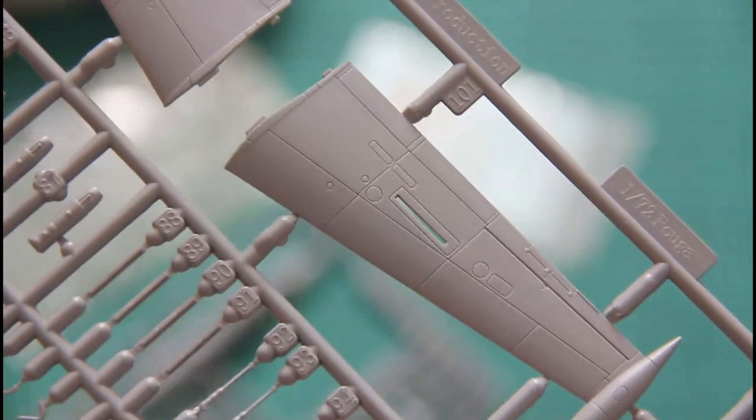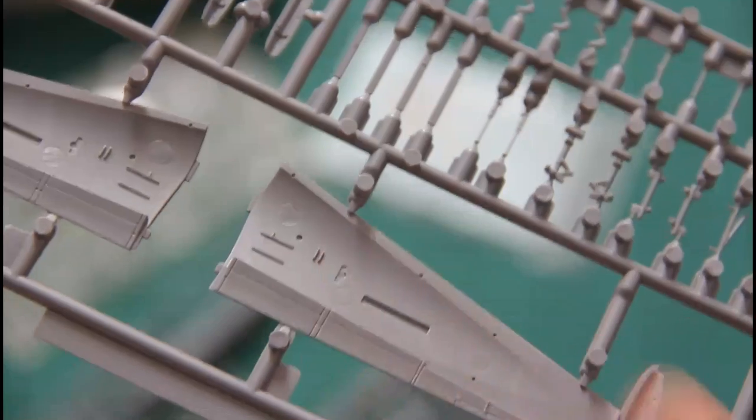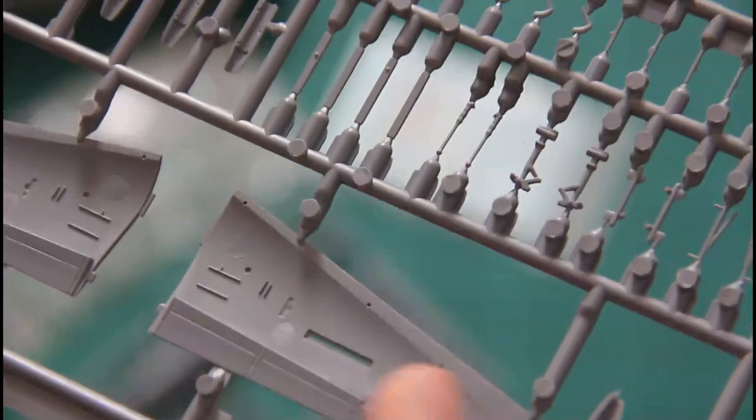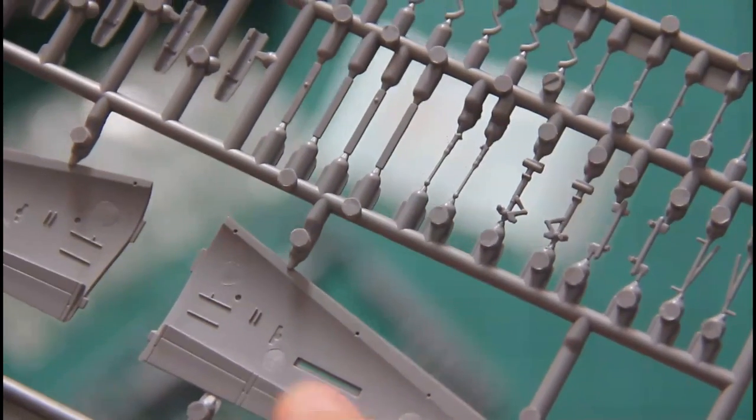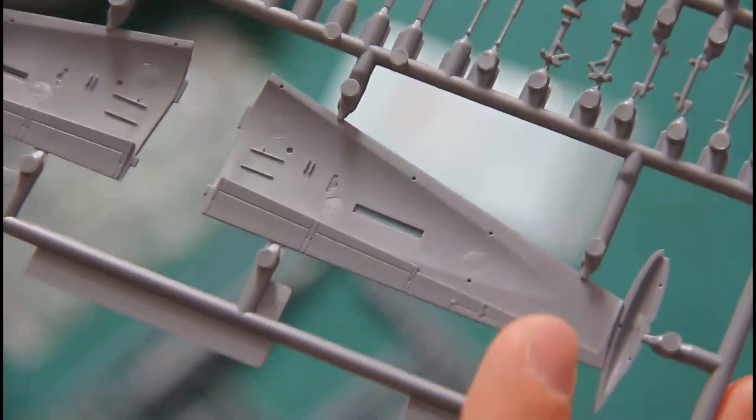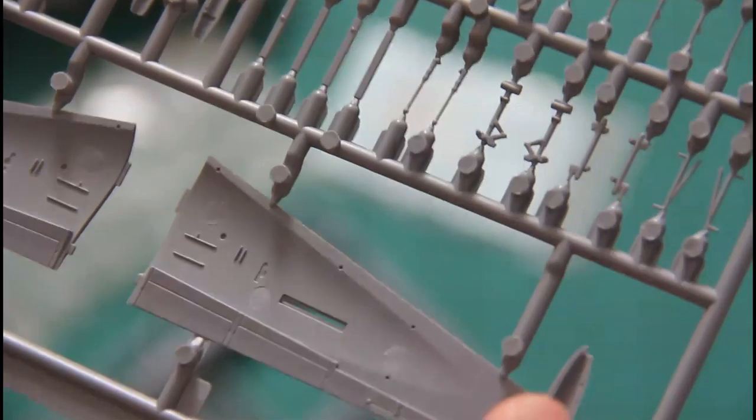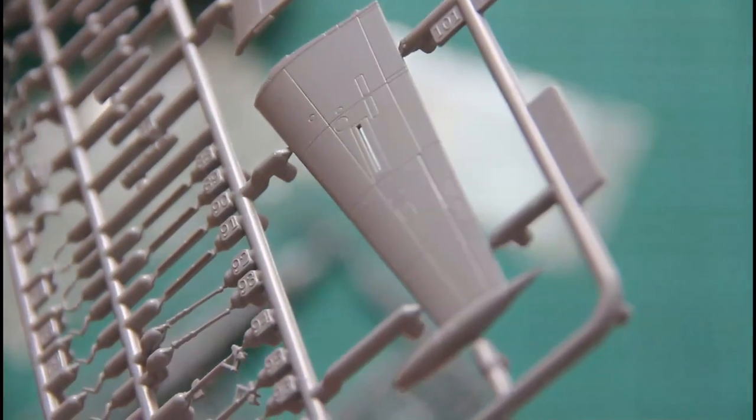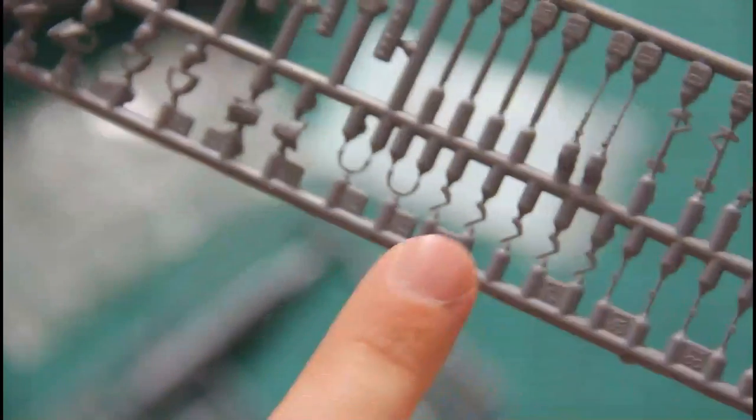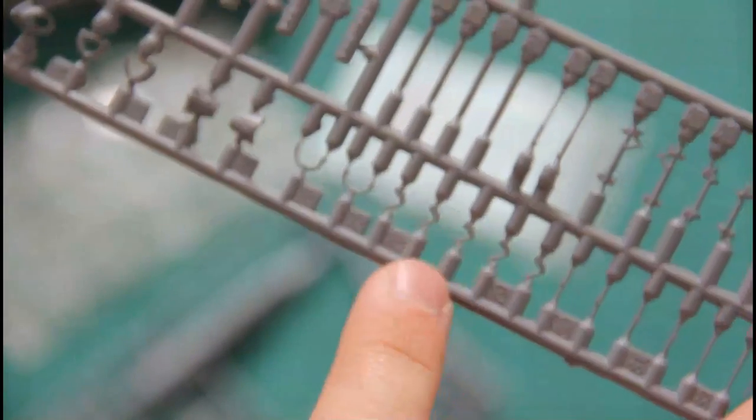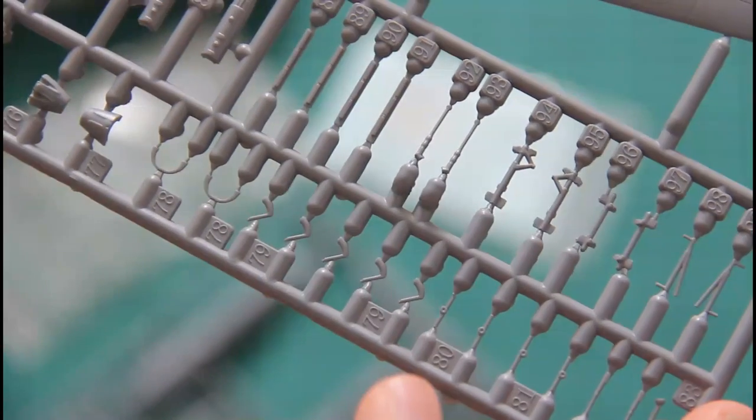Here are the other wing halves. Those are top, obviously. As you can see, they feature some minor wheel well detailing. They also feature molded-in ailerons and flaps. Position pins will be used for proper alignment. And again, even minor elements are molded as separate parts, so I guess they should look good on the assembled model.